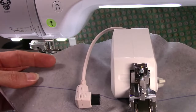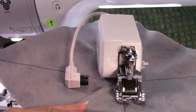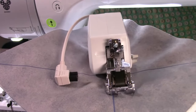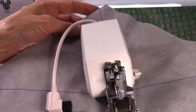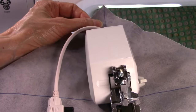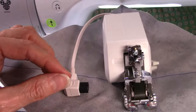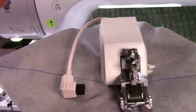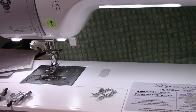So how do you know what you need? Well, I recommend that you cut strips of fabric exactly the same as what you're going to use in your project. Make them at least 10, 12 inches long and a couple inches wide, and do a test. If your fabric comes up short, then it means that you need to stretch it a little bit. If your fabric comes out with too much at the end, then it means you need to ease it a little bit. And again, it's a specialty foot, but it comes in really, really handy. And I will be showing you this in just a minute.